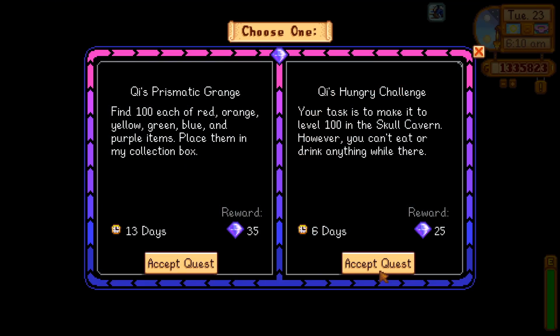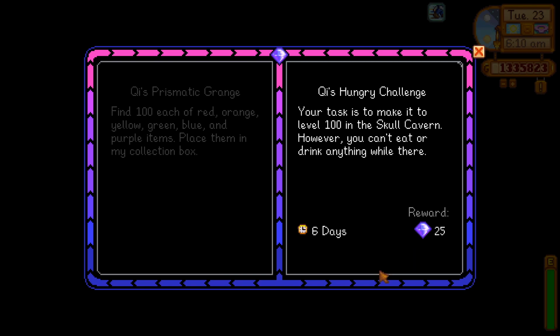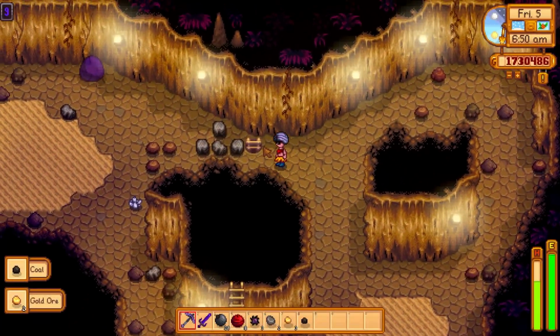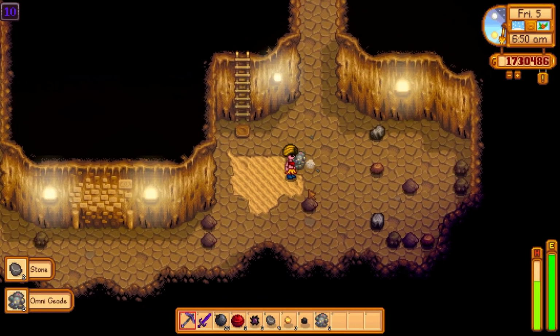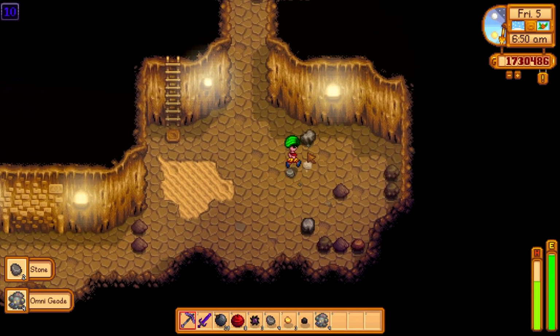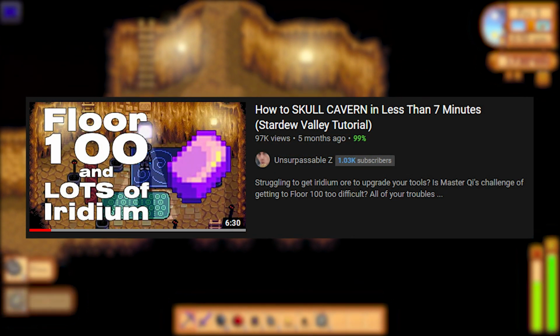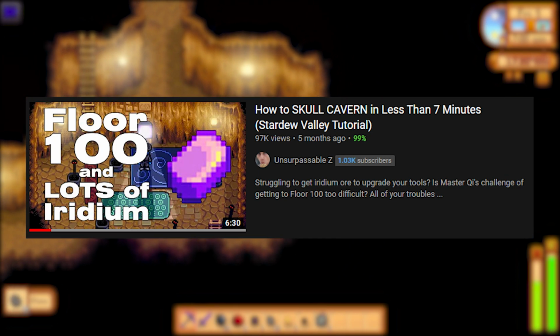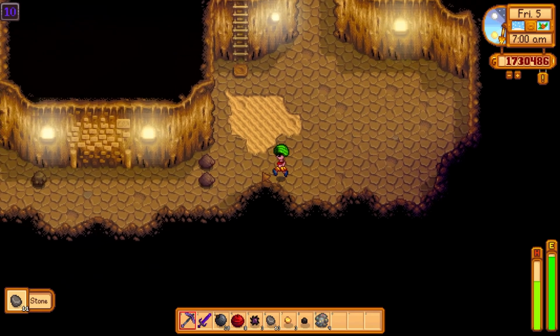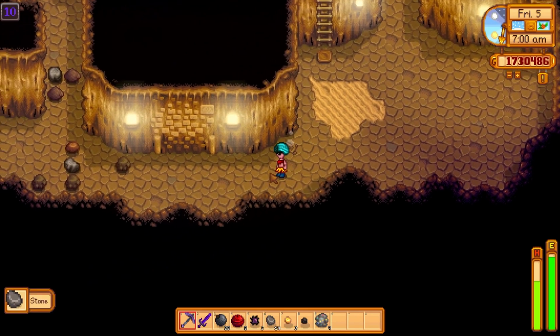The first one isn't hard to figure out how to do, but it can be pretty tough to actually accomplish. Key's Hungry Challenge requires you to get to floor 100 of the Skull Cavern without consuming any food. Your strategy here won't change much from how you normally do the Skull Cavern, but you'll really need to prioritize not taking damage. I made an entire Skull Cavern guide a few months ago that's been really well received, so if you need help advancing to deeper levels, make sure to check that out. I'm also working on a more high-level tutorial for the Skull Cavern for those of you that are a bit further along on your farm.